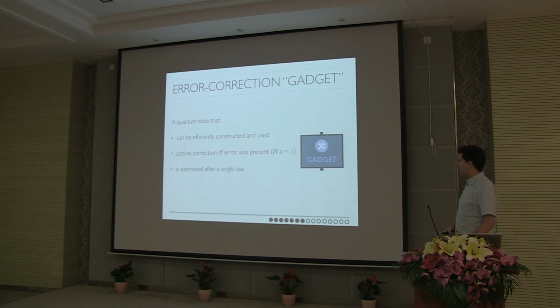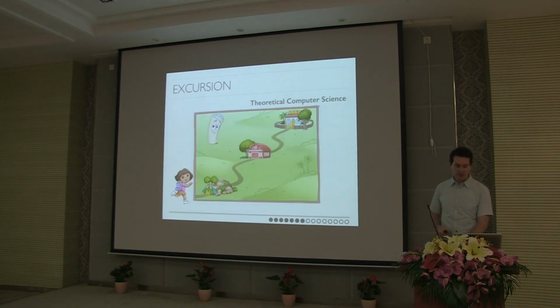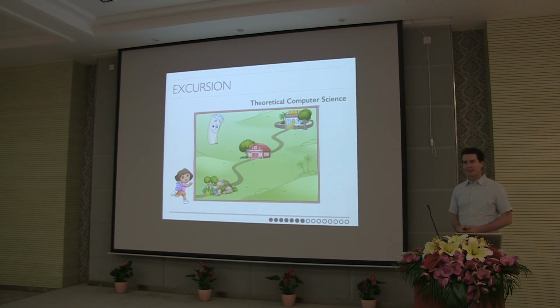The question, of course, is how do we build that? And actually, this is going to be used up in the process. In order to explain how we build that, I need to take a little excursion with you into the wonderland of theoretical computer science. In order to understand how we build the gadget, I need to introduce to you Barrington's theorem. So I don't know, who of you has heard of Barrington's theorem before? Yeah, 3.